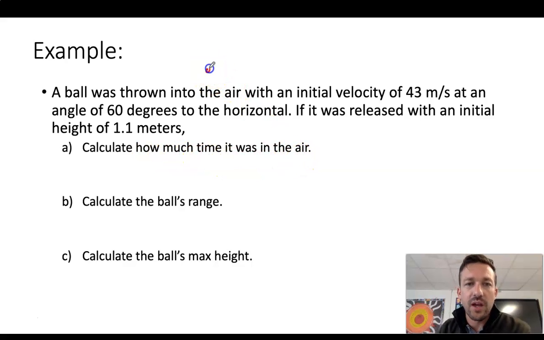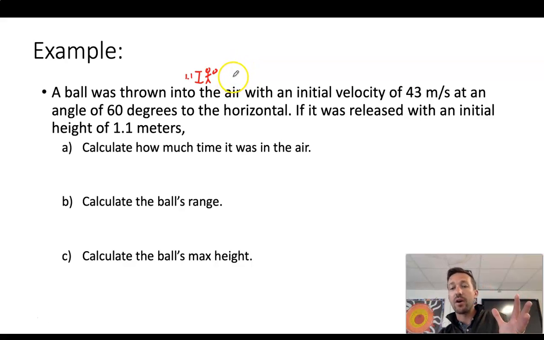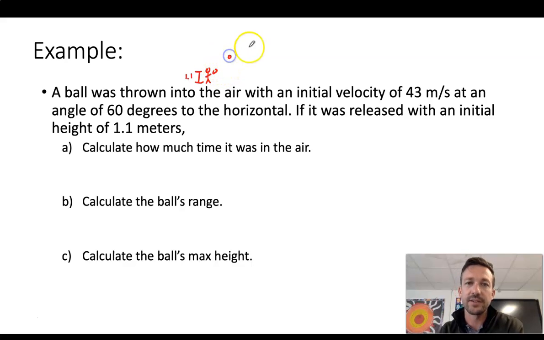Okay, so let's look at this. We got a person throwing a ball. They release it at some height here. That height is 1.1 meters. That is a vertical height, right? Remember, we're going to be breaking up our givens into a vertical and a horizontal table again. So you need to make sure to understand between your vertical stuff and your horizontal stuff. Now this ball flies into the air, right? And comes down and hits the floor, down at the bottom here.